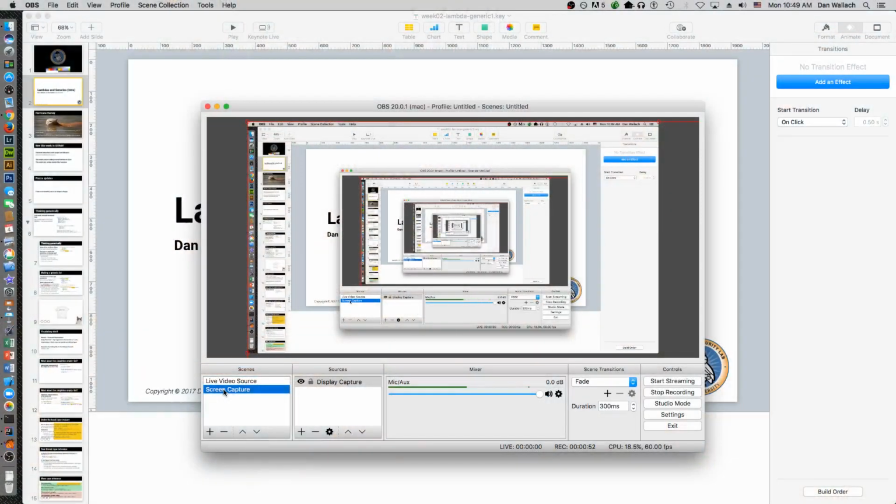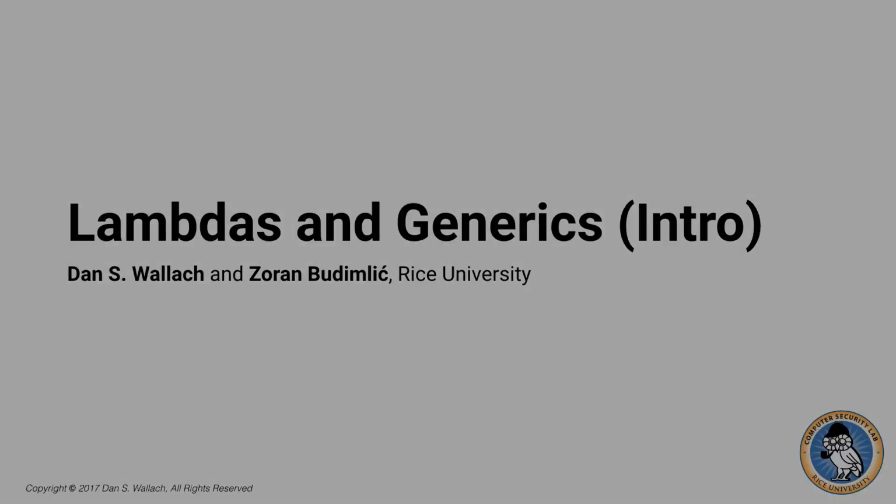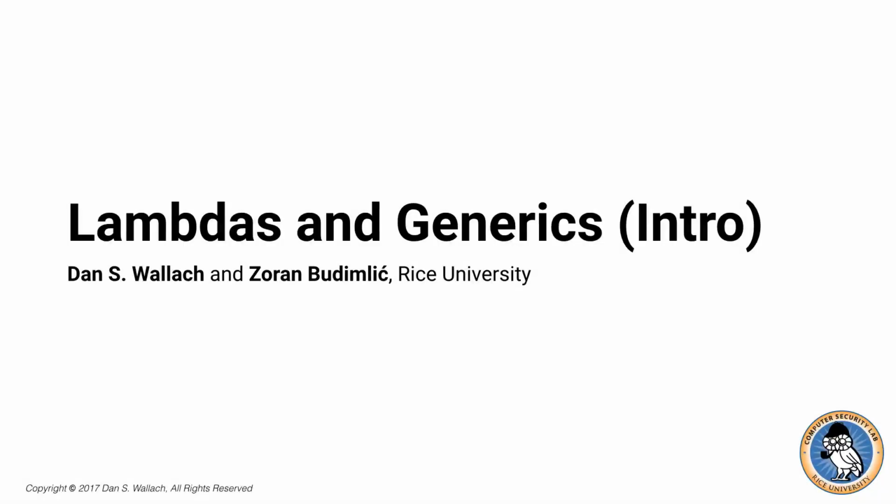Let's do it. So now we will press this button and have recursive video. Okay, play. So, last week we learned about Java classes, Java objects, and we had lists full of objects. This week we're going to learn about lists of specific kinds of objects, and these are called generics.